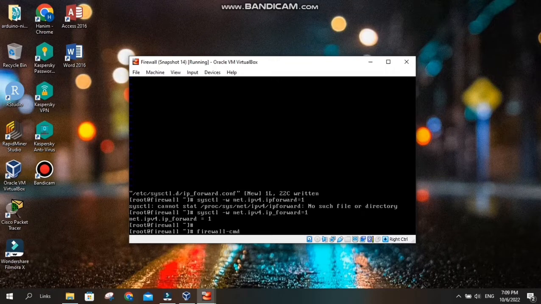Type firewall-cmd --permanent --zone=public --add-forward-port, which is port=80, proto=tcp, toport=80, toaddr=192.168.30.20.